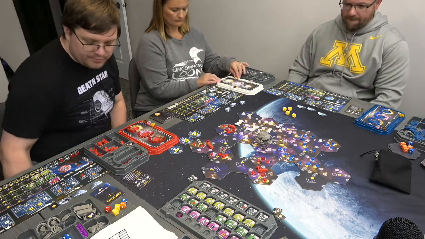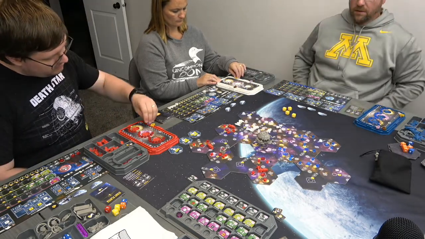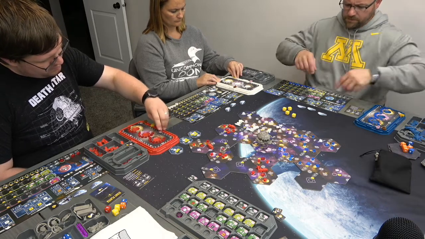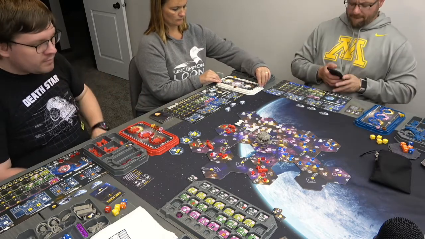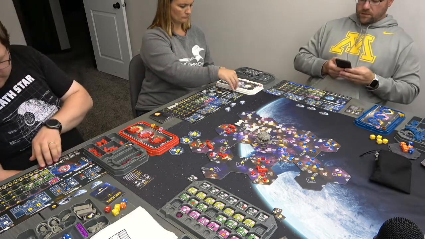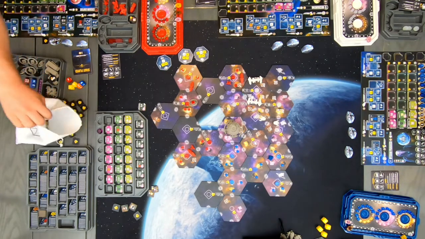All right. Production 6. Go up to 9. Go up to 7. And all the actions go back. The final countdown. This just goes all the way. All right, 6 new techs.